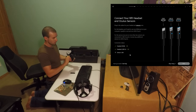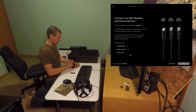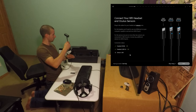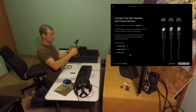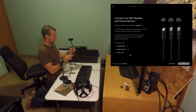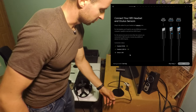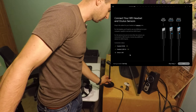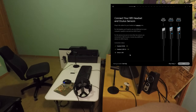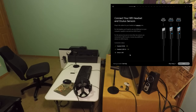Now for sensors — I'm gonna start with one here. I'll have to play around with where to best set these up. I'm just gonna set them on the desk right in front of me. The sensors also hook up to USB 3.0, and I'm hoping these cables will be long enough. I'll have to play around with the cable layout and get that just perfect.